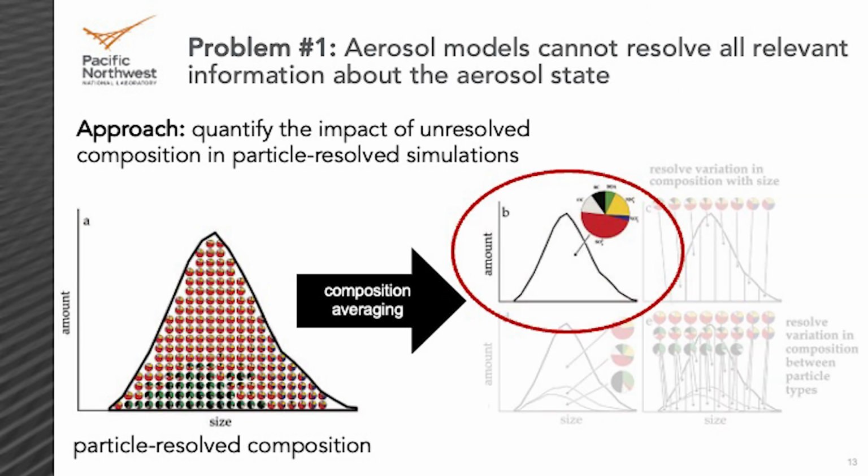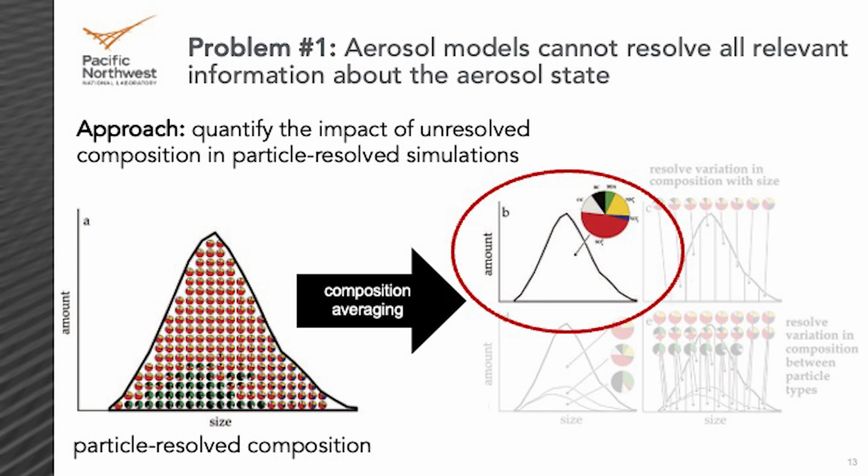On the left, we have our particle resolved composition. This isn't the full set of particles. This is a schematic, but it's representative of what our population looks like, where we have an external mixture here of those black particles at the bottom, and then these red and orange particles are made of something else. So then what we do is we say, well, let's assume that the model's getting the size right perfectly, but we're just going to assume an average composition.